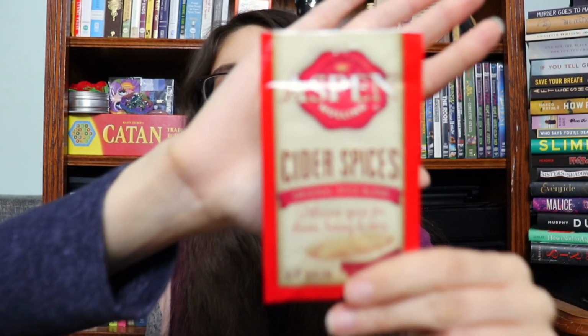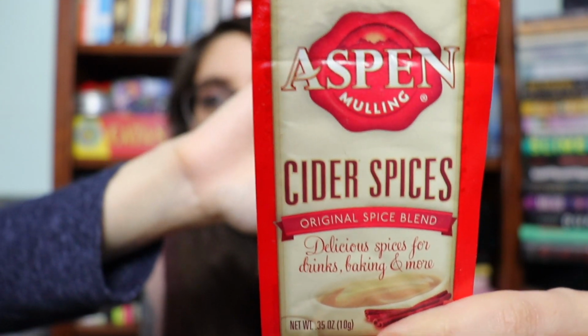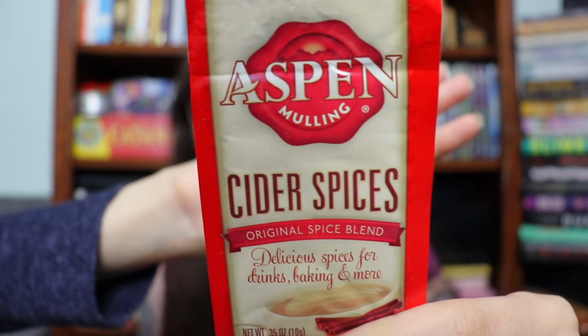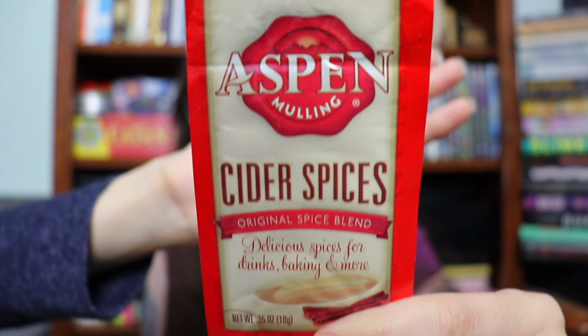We have some mulling spices. So these are cider spices. This would be nice. Usually me and my family make a big thing of apple cider for Christmas. I mean, obviously we're not gonna be having as big of a Christmas as we usually do, but I can maybe, oh, it only makes 1 cup. Well, you know what, if I like it, I could order more. I like stuff like this, and I like trying brands like that because I have ordered stuff that I've enjoyed from subscription boxes before.